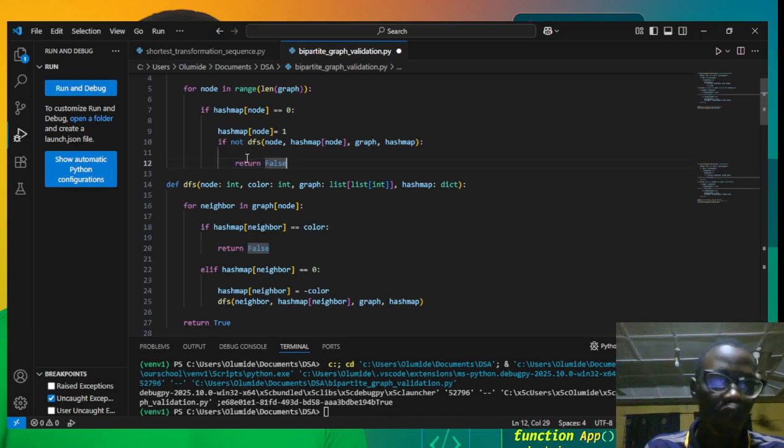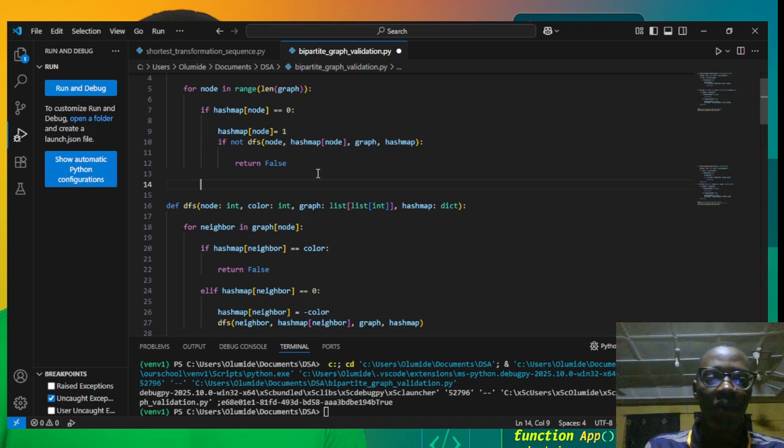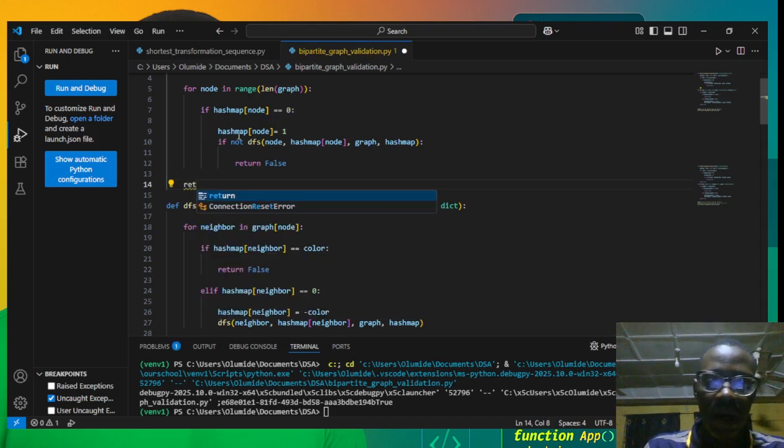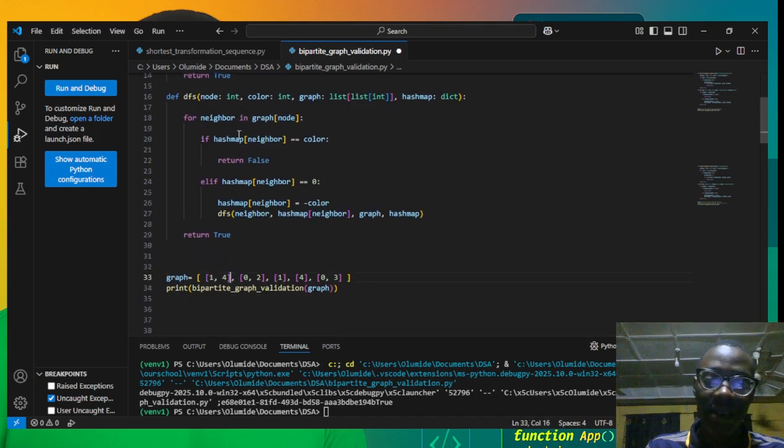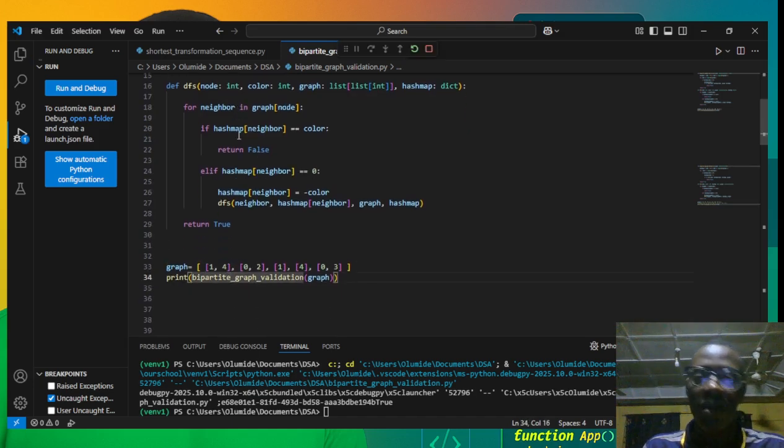Definitely we want to return false throughout. If any two neighbors have the same color, then the graph is not a valid bipartite graph, so we return false. But if it can loop through each and every neighbor and none of them return false, then we can easily and legally return true. And that's how to solve this problem.